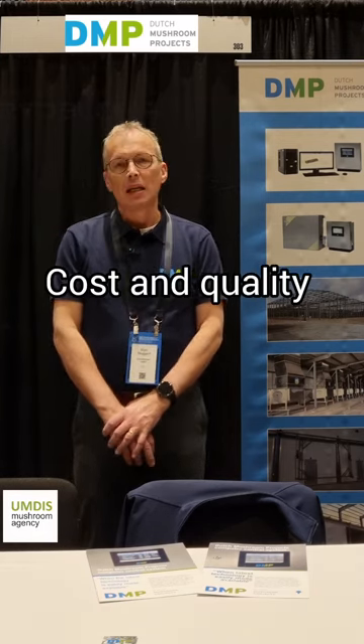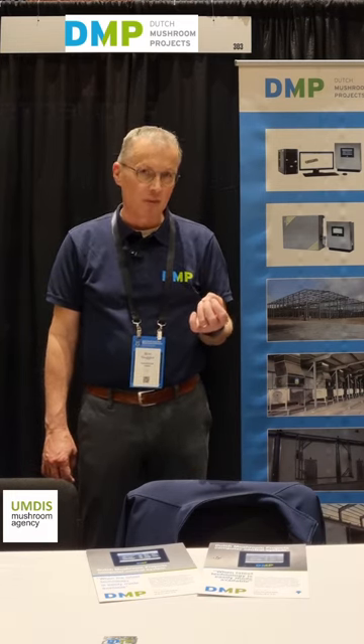The second thing is cost versus quality. Our company has always focused on outsourcing, and we look at possibilities to produce materials and components in the area where they are actually being utilized. So we try to find good quality vendors, or partners — that's a better word — for most of the materials which are very expensive to ship.